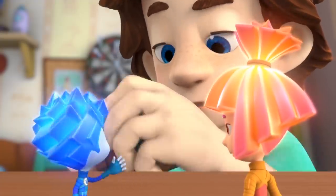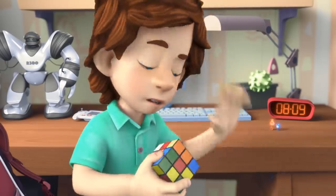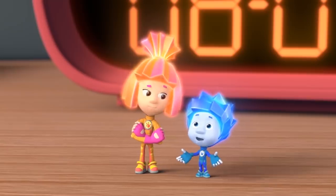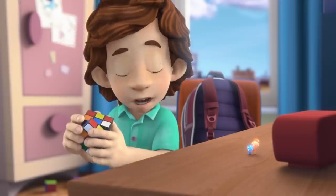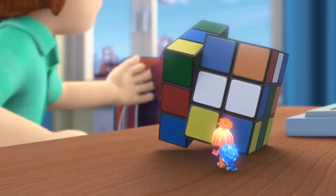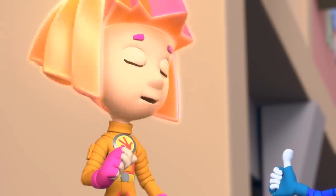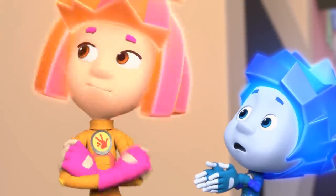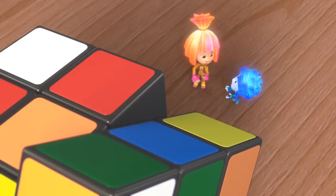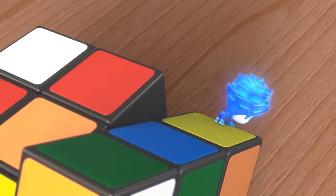That's nothing. Hey, Tom Thomas, how long have you been messing around with this cube already? It's been 3 whole days of turning. 3 whole days? We could solve that puzzle in 5 minutes, now couldn't we, Simka? Oh, really? Then go right ahead. I'm off to school. Well, you ready to show Tom Thomas who's boss? Just count me out. Hey, I thought you said Rubik's cubes are easy to solve. I never said anything like that. This problem is all yours, Mr. Bragger. All right, I'll figure it out myself.